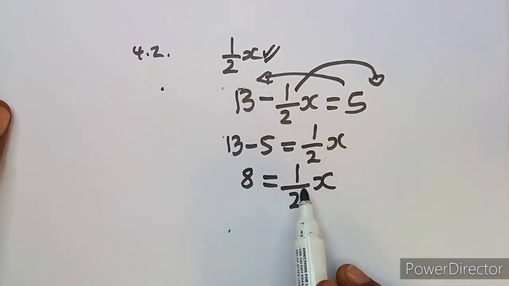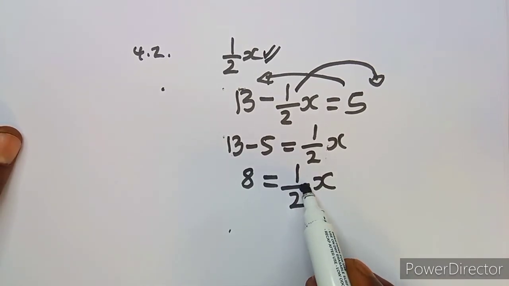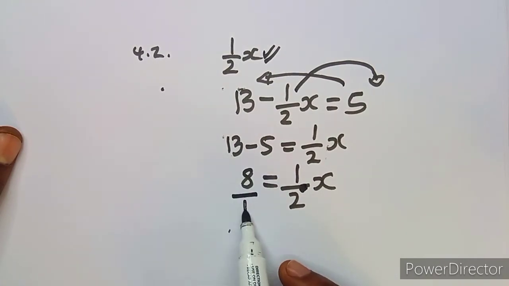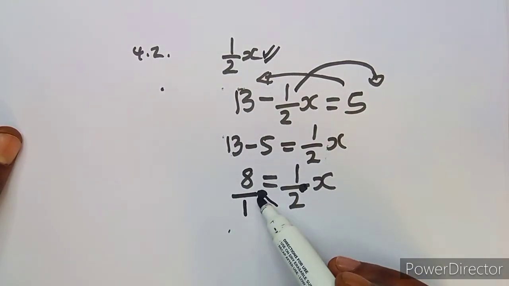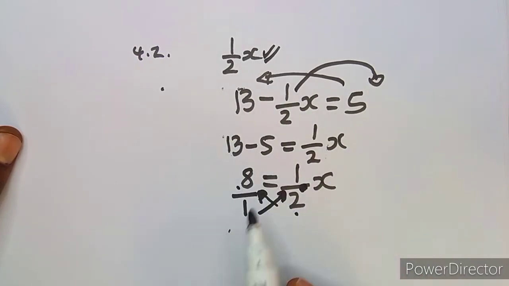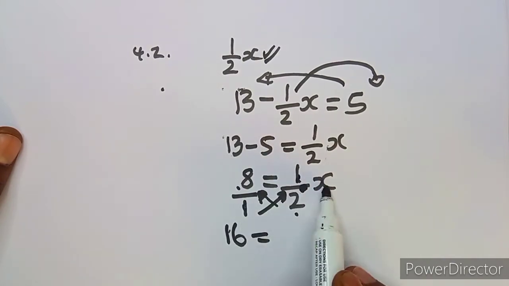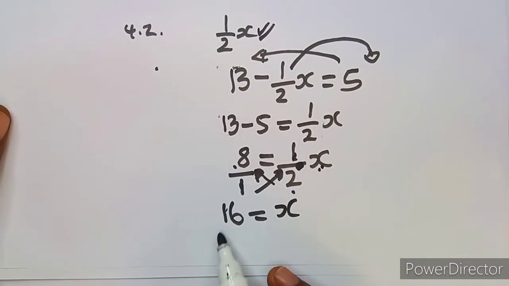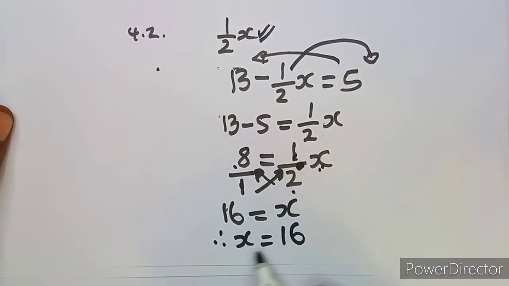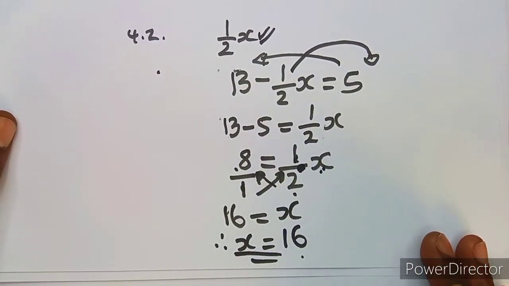So how can I obtain x? I can divide by half, because I'm multiplying by half. I can divide by half, or I can cross multiply. Why? Because this 8 is the same as 8 over 1. So I can just cross multiply like this. 2 times 8 is 16. 1 times 1x is 1x, so 1x is x. So therefore it means x is equal to 16. As you can see, guys, these are pretty nice questions that you can work with preparing for yourselves for the exams. You won't go wrong.